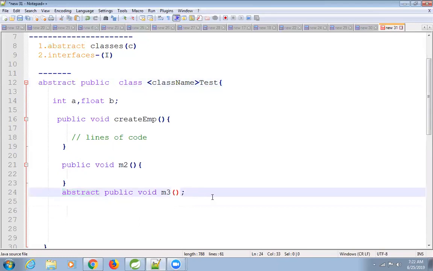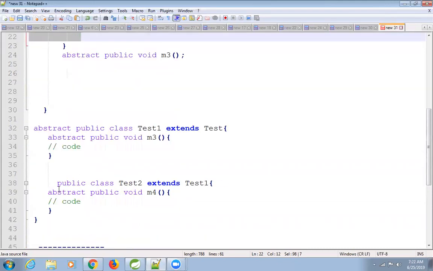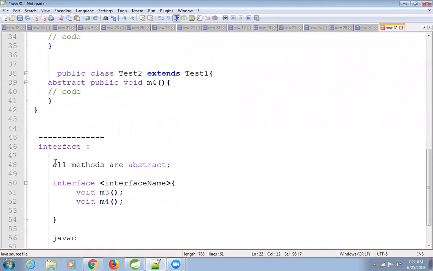At the end, you need to specify a semicolon because you don't have any implementation. So this is the difference. An abstract class will contain abstract and non-abstract methods, but an interface will contain only abstract methods. How to make a method abstract? You need to add this.